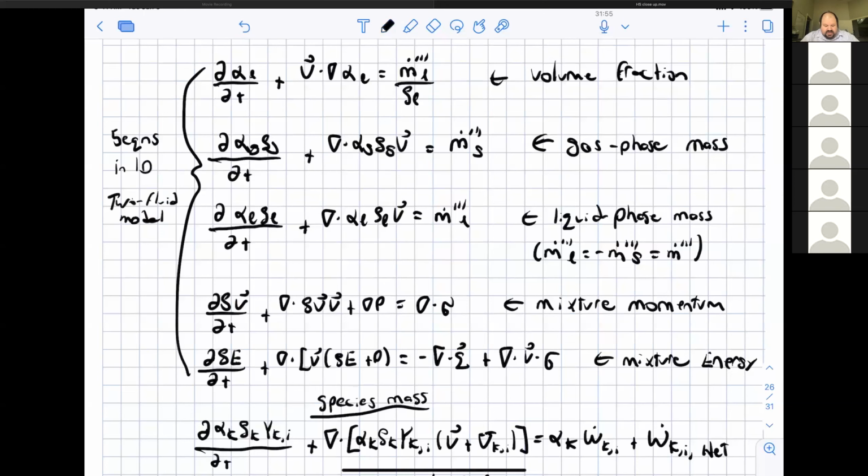And then what you can do is combine conservation of momentum and energy for the gas and particles into one master equation for the mixture momentum and the mixture energy. And this greatly simplifies the solution process, because these so-called nozzling terms, the P grad alpha terms, are absolutely awful to try to include.